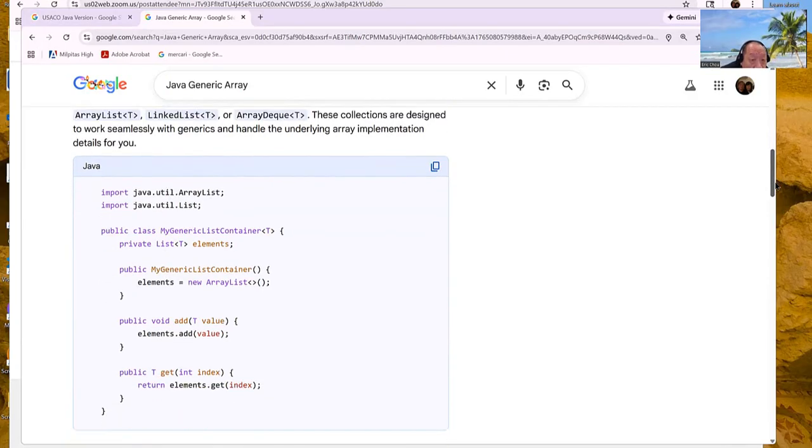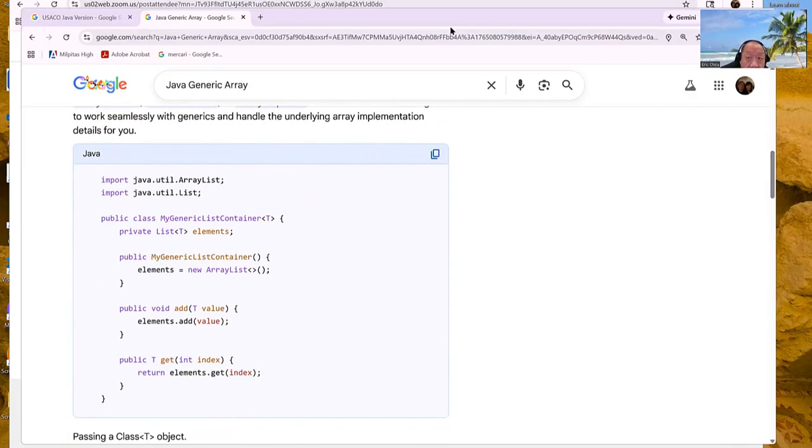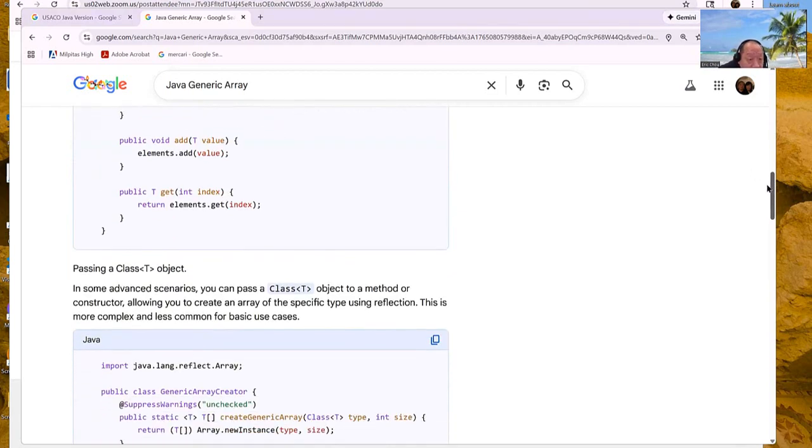There's another way that you may use a generic container T, and then you hide a list of T, and that list already has a T variable that you can use. Okay, that's another way to do it. This actually is still not the best way to do a generic array. There is still a third way to do a generic array.